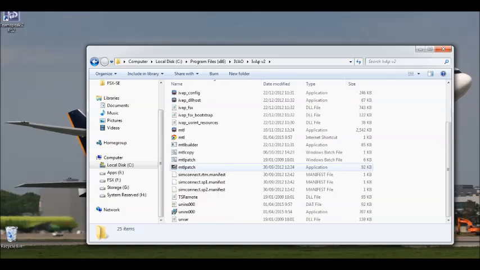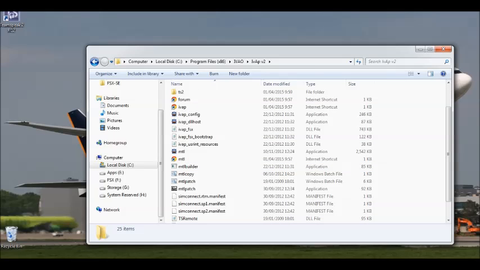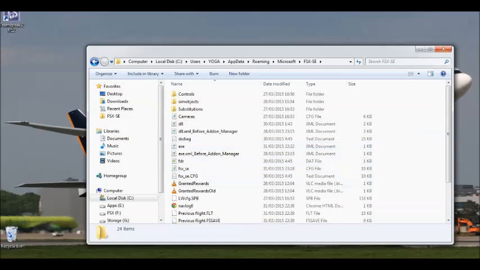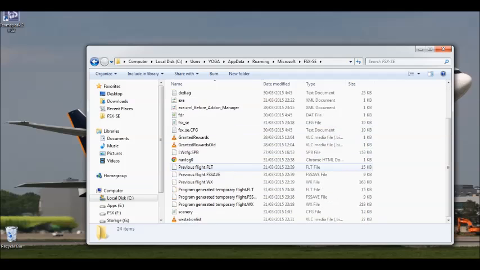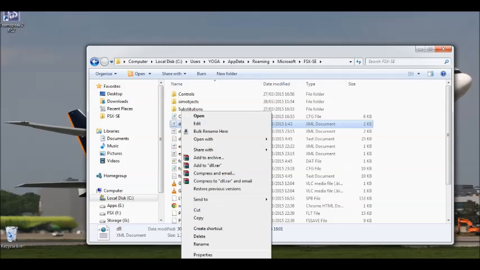After the installation was finished, go to your IVAP client installation folder, and take a look at one of the DLL files in the folder, the IVAP_FSX_bootstrap.dll. You need to set this DLL file running in the beginning of the FSX Steam Edition startup. Now, open the DLL.xml file, which is on the C drive. The file is in the same folder as the FSX-SE.cfg file. When you found it, right-click on it, and click Edit.